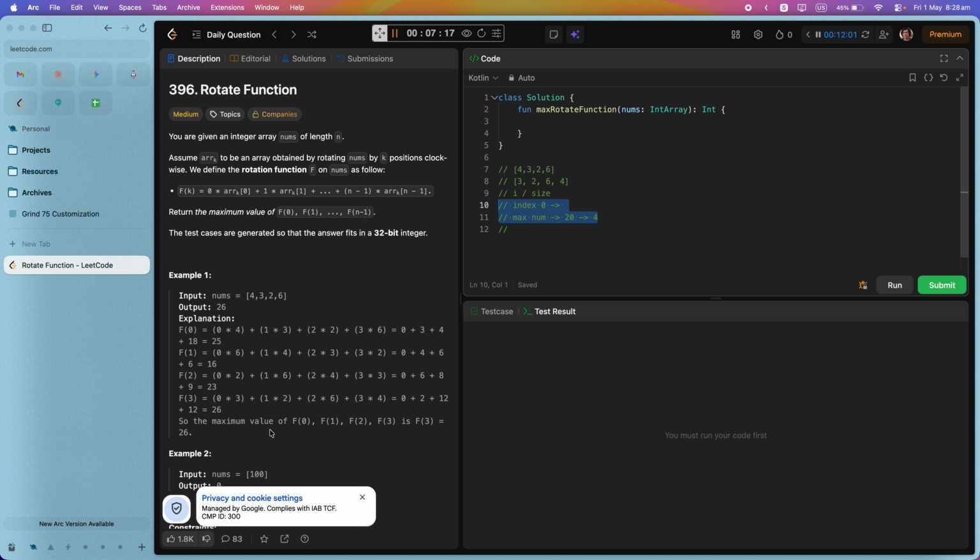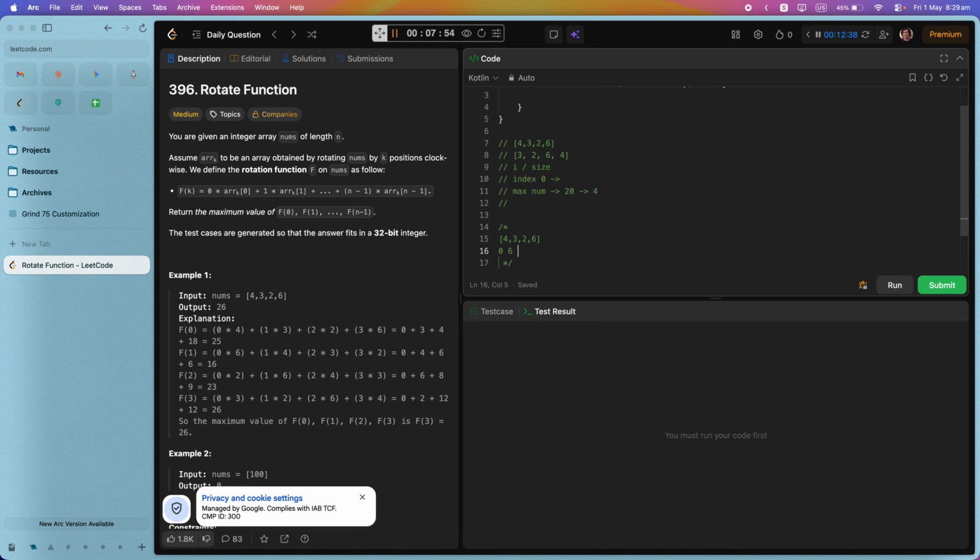So let's see. What I'm going to do is say this is the array. At first position, what is the max value I can get? I can get 0 into 0, 1 into 3, 1 into 6.